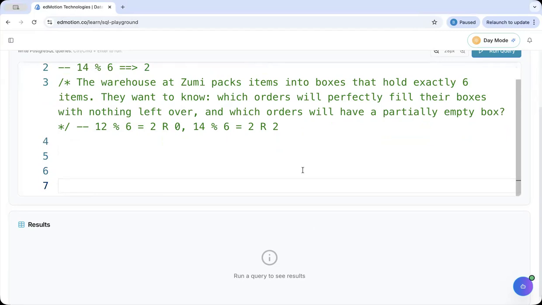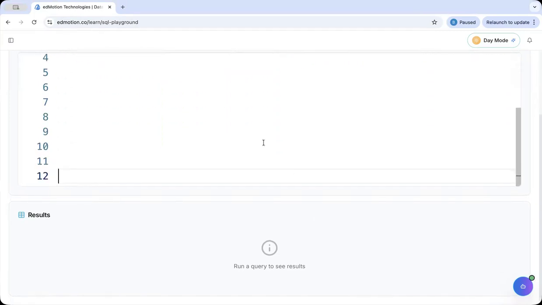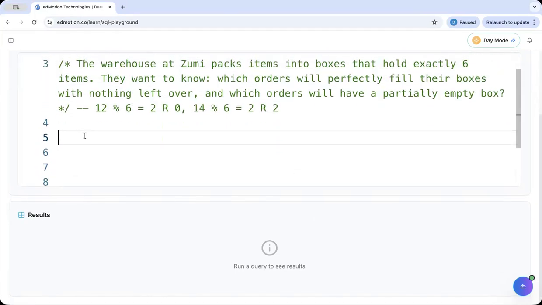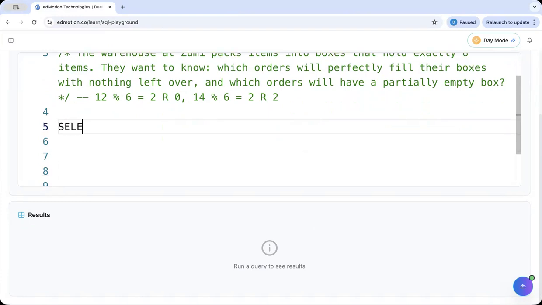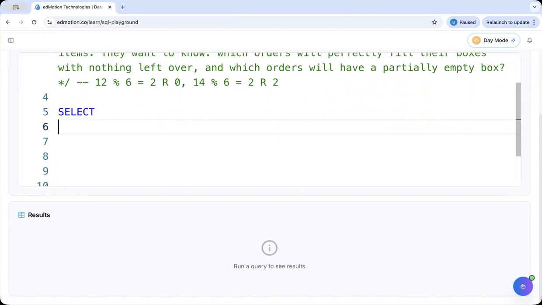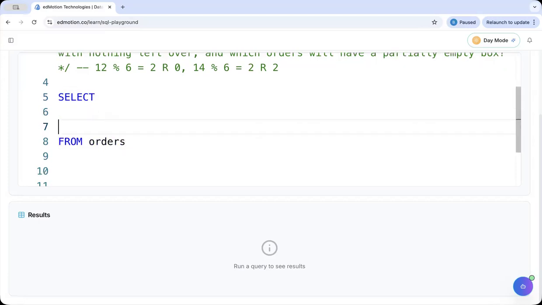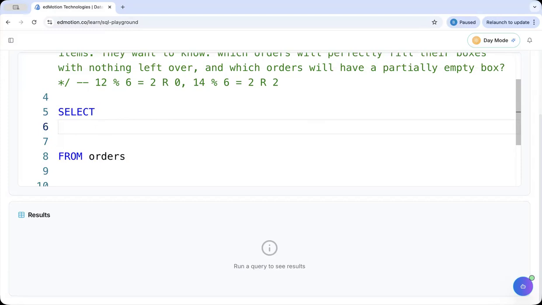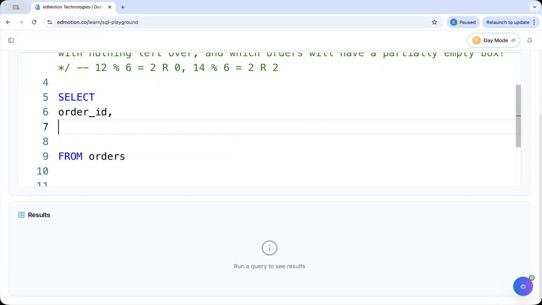Okay, so I'll just get some space here and let's write our select statement. Okay, so I want to get the items. So I would say select from orders. Okay, and then let me just adjust this. Okay, so I will just quickly do this. So this is going to be order ID. And this is going to be, let's say, the item counts.